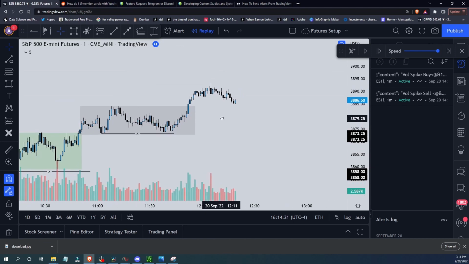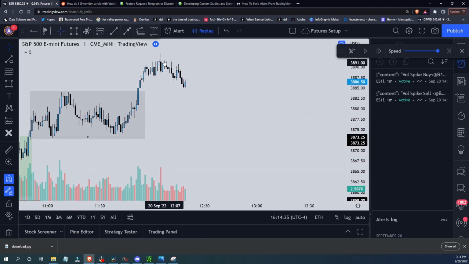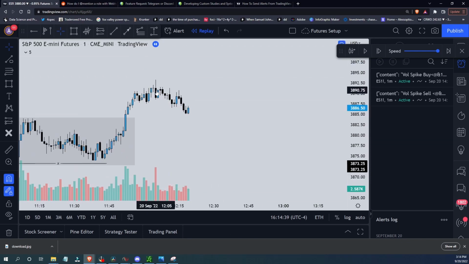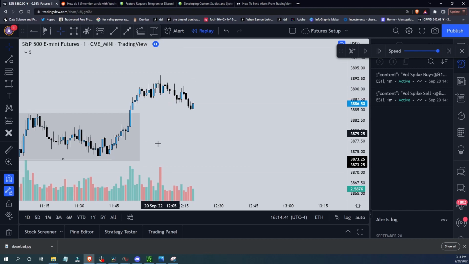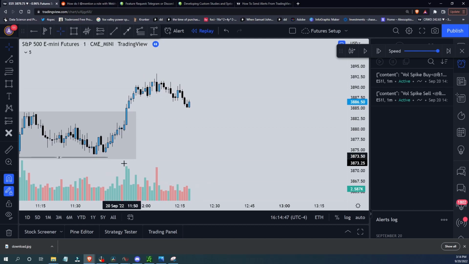you can see what occurs right at high of day. So if this is our accumulation and we're looking for manipulation and distribution lower, what occurs at high of day is this large volume spike here. So when you get this large volume spike, although you can see we had this one here as well, you don't need to short it instantly.